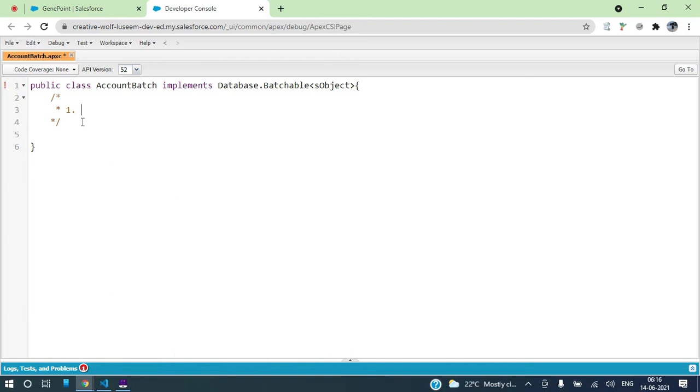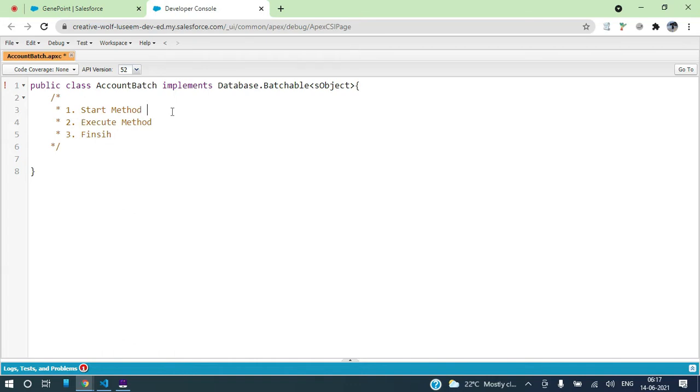Now, let's say here we need to have a start method. The next one is the execute method. And the third one is the finish method.